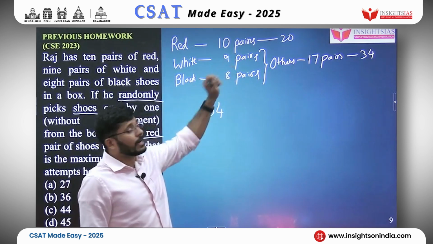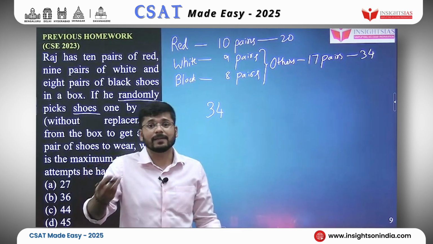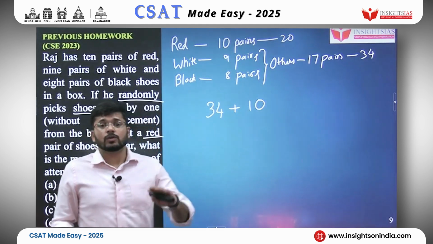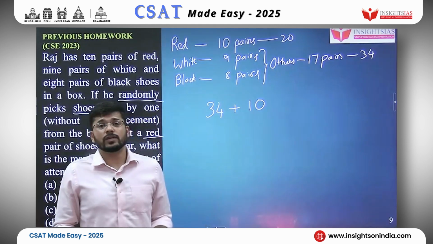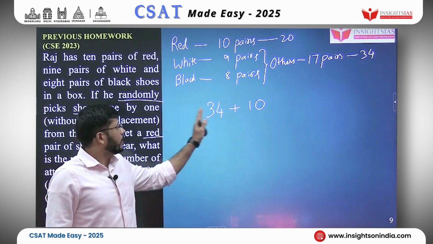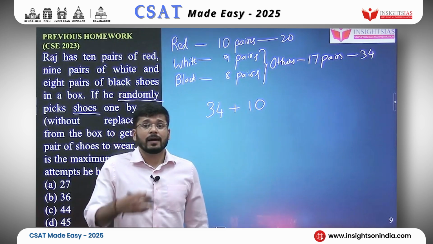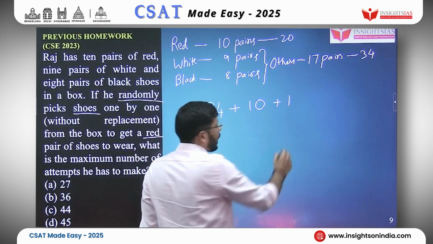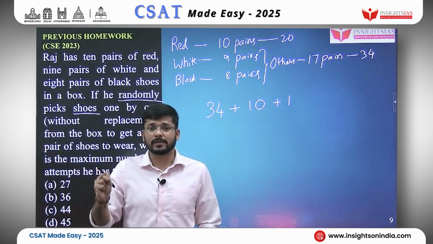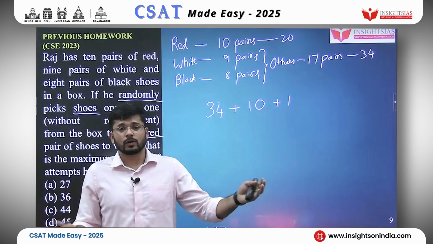Then there are 20 shoes. However, 10 of them they fit the left leg and the other 10 they fit the right leg. So we will consider again worst case scenario. So he picks only the left ones or the right ones, so we will say after he is done with the 34 shoes, the next 10 picks there will be only the left ones, and then only 10 right leg red shoes will be left in the box. So whichever he picks, he will get a right leg one, and he already has left leg red shoes 10, so he gets a pair.